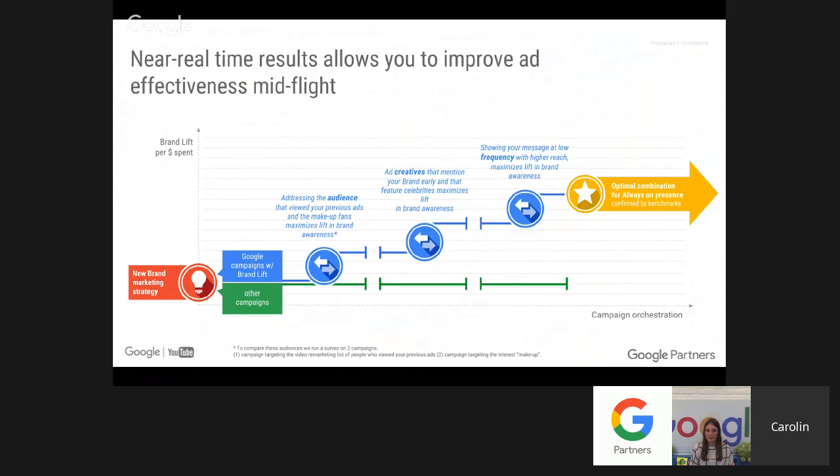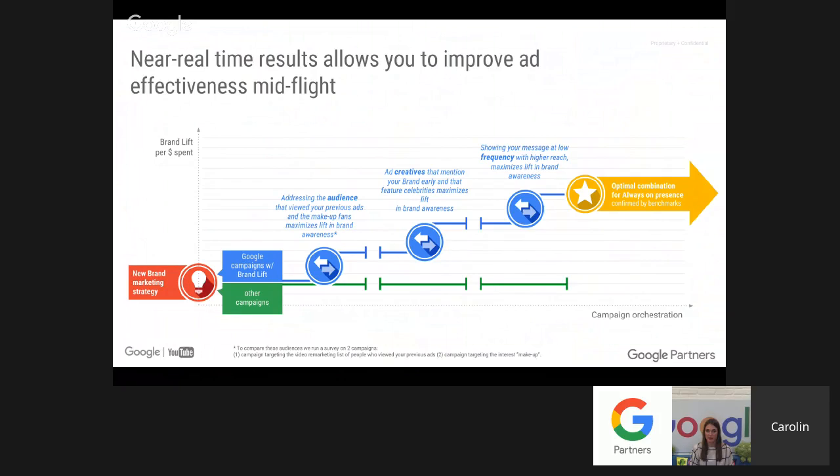So how do we start? First of all, we obviously picked an initiative and planned our campaign. What is it really that we want to achieve? Based on that, we set up our measurement goals and also chose the competitors that we want to measure against and the keywords we potentially want to measure on search. Our main KPI was brand awareness. So let's go. We started both campaigns. The first thing we noticed in our Google campaign was that the pockets where we saw the most lift were people that previously viewed our ads, so the remarketing targeting, and makeup fans. So we excluded everything else from our campaign and continued running only with the makeup fans in our remarketing list.